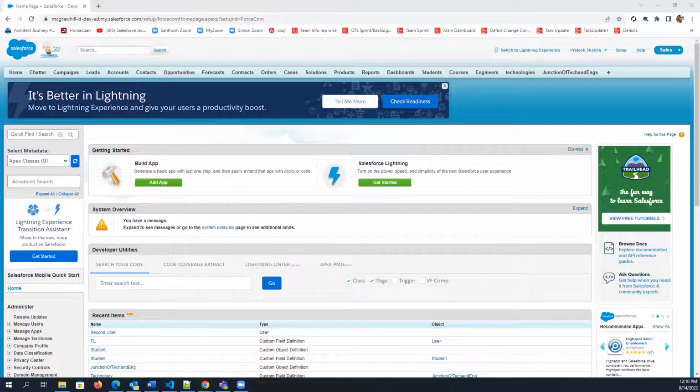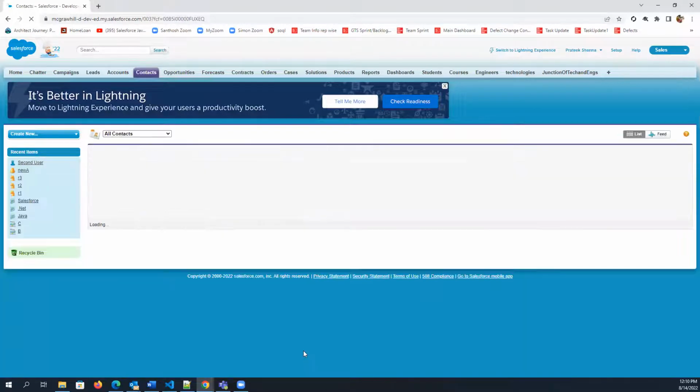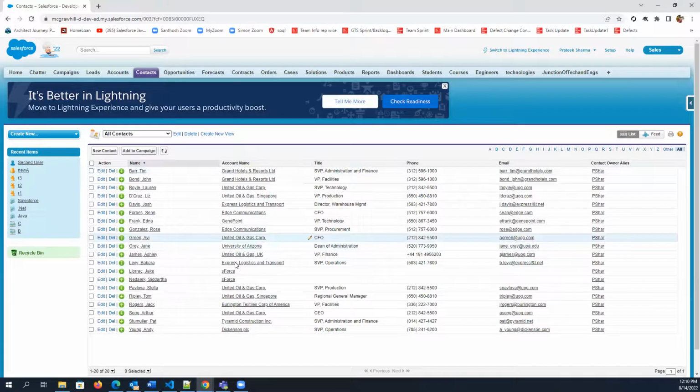Now we are going to discuss data security. So what is data security? Data security is about our data in a table or in an object, right? We have a lot of data in different tables. I'm just taking an example of contact. We all know what a contact is: a customer who is actually interacting with you, and it can be a representative of a company or account. So now you can see this is the data we have.